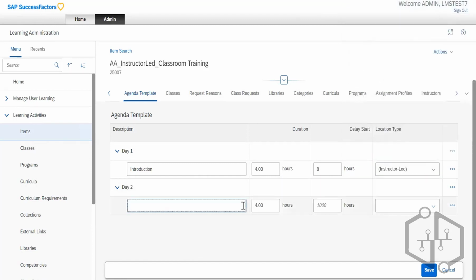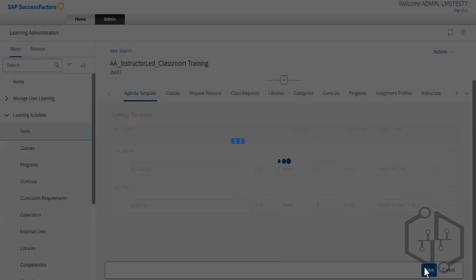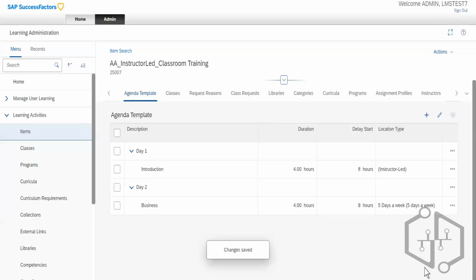Day two, business. The moment I make any changes here that impact the class, that will automatically send a notification to every participant. If you change the timings, or change anything, whoever has already enrolled in this class will automatically receive it.